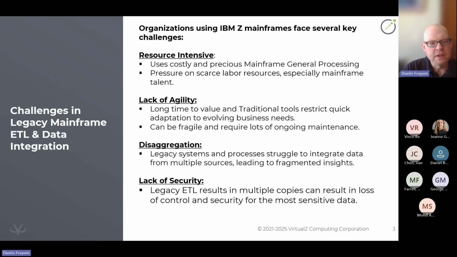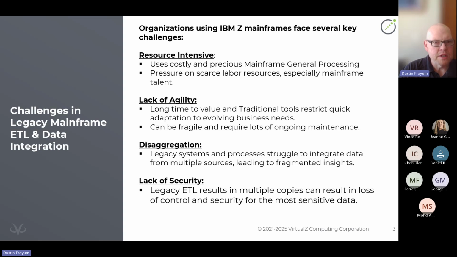So let's talk just a little bit about the historical challenges with legacy ETL methods. One, they're generally going to take up more general processing resources and can be very costly.